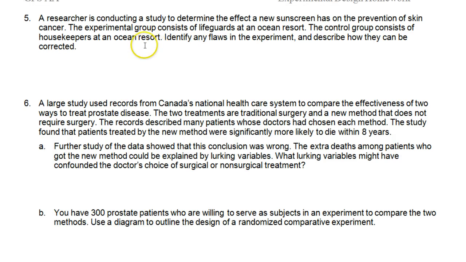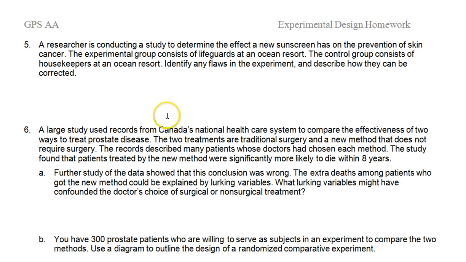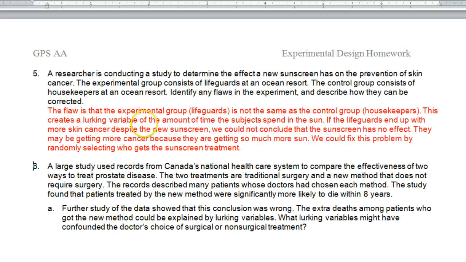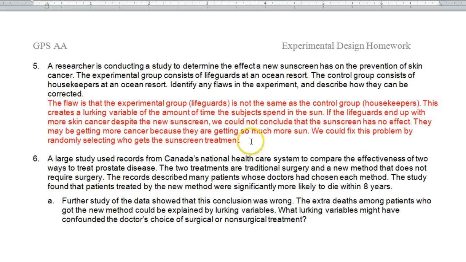Alright, that way your experimental group and your control group would be the same, and the only difference would be the treatment. So any differences in outcomes like cancer, it would be more reasonable to conclude that those differences are being caused by the treatment. Alright, and here I've basically written up what I just said.